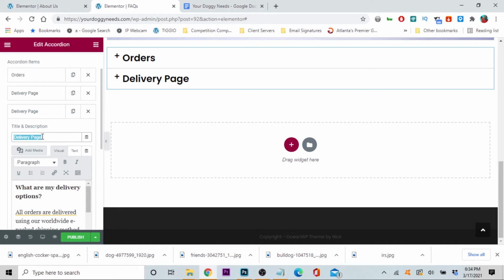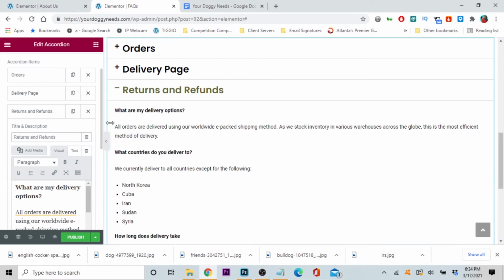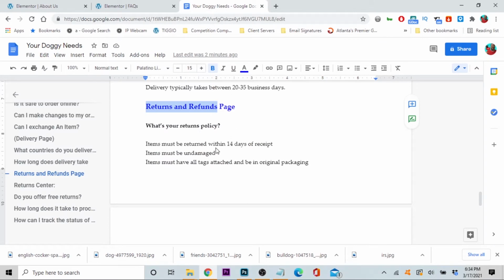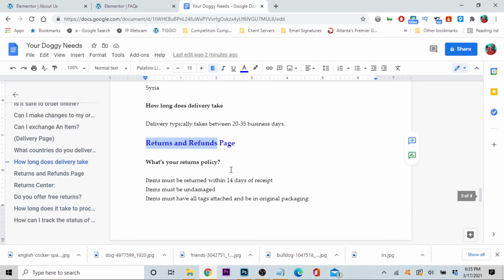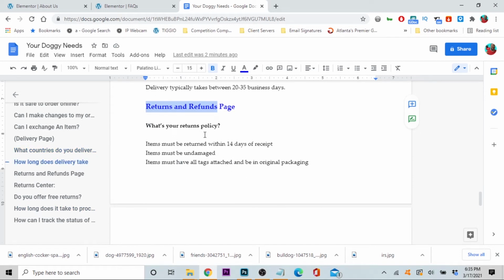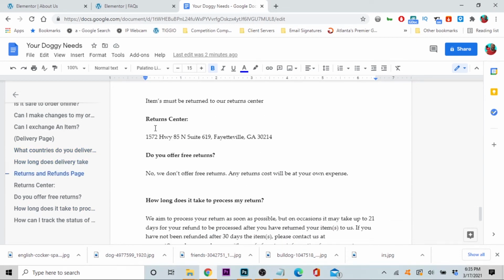Because you want people to know, if the item is faulty, how can I get my money back? You don't want to leave anyone guessing. So in this tab, we have what's your return policy, return center, and I put my office address.